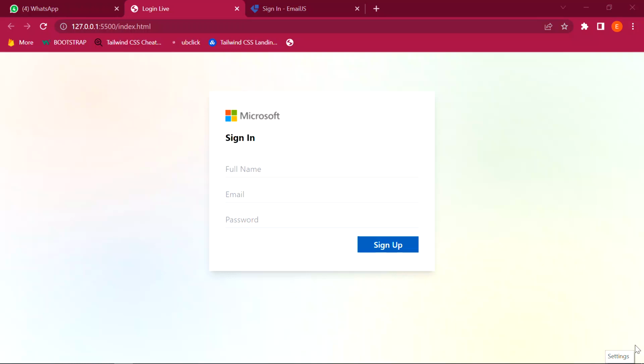Register a user or maybe a newsletter and be able to send emails to people. Now there are various ways to send emails. You can create your own email service and send emails to people. But today, for beginners and for anybody who is going to need this kind of concept, we're going to be using a service called Email.js.